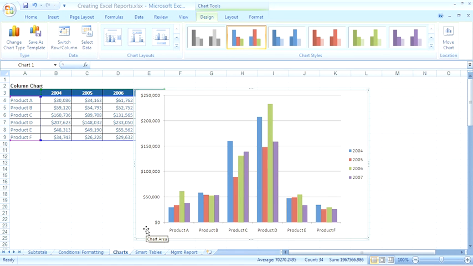These are the reference points for plotting the data. The horizontal axis, also called the x-axis, typically contains labels. And these are your category labels. The y-axis, or the vertical axis, contains values. Then you have the plot area. The plot area is the area that contains all the axes and the data points. So if I select this section right here, you can see where the plot area is. And finally, you have the legend. The legend is that key that identifies the patterns or colors or symbols associated with each of the data series in your chart.